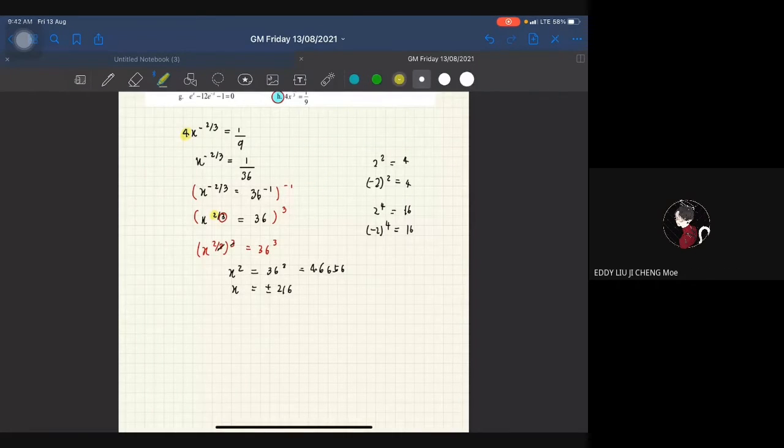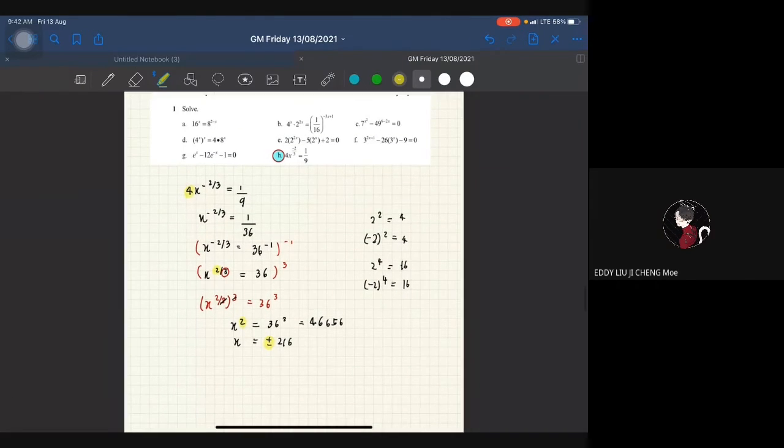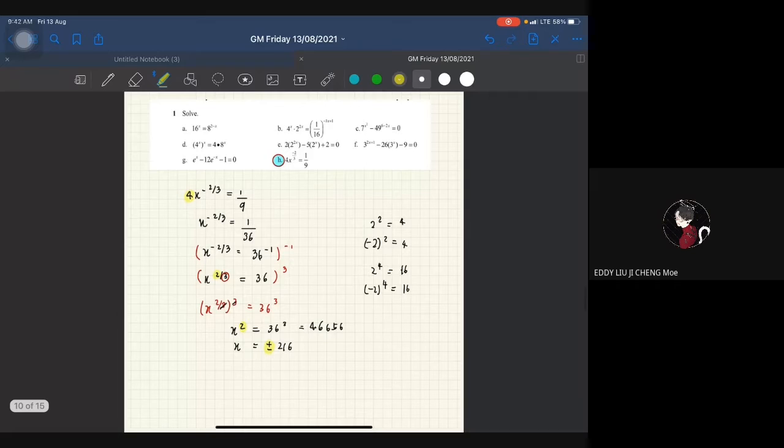Boleh, Miss. Boleh. Sebab awak ada square kat sini. Okay, so bila ada square, dia punya jawapan mestilah one positive and another one is negative. Okay, it doesn't matter if it is square, it's not only square. Kalau dia nombor genap 4, 6, 8, 10, dia mesti akan ada 2 juga nilai. Okay. Alright, so settle nombor 1H.